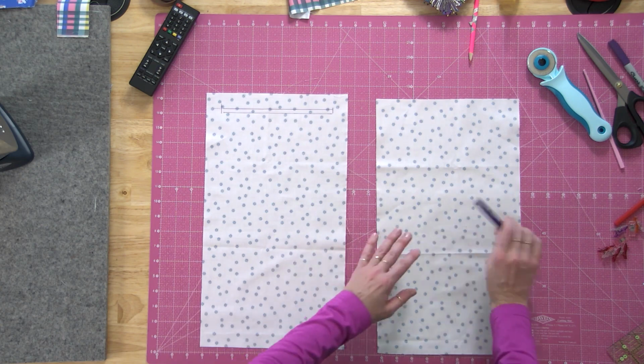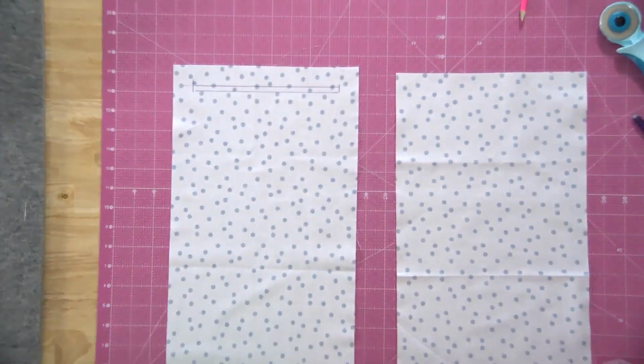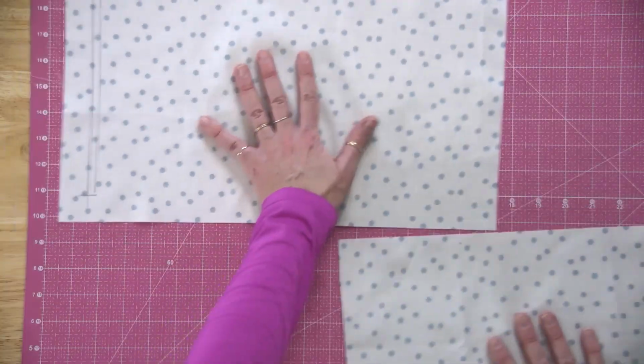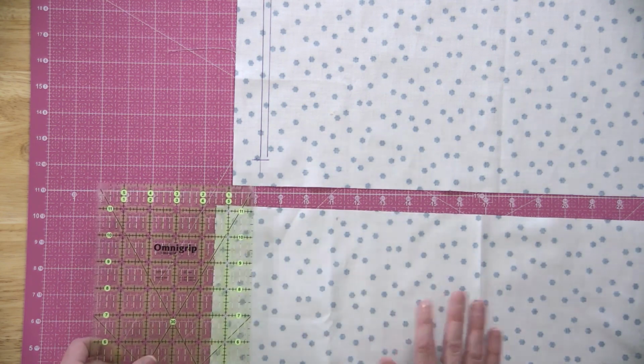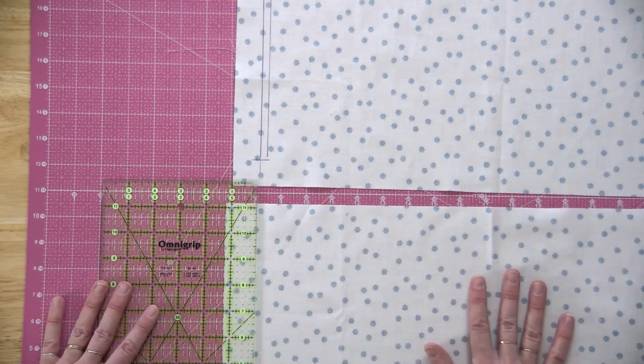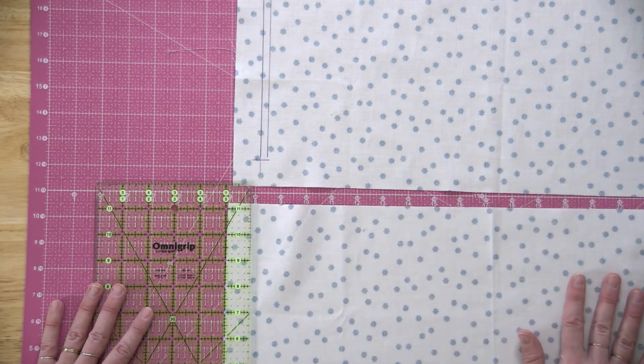Already measured and made a rectangle for my zipper. What I want to show you here is how I do it. So following the directions, turn your zipper pocket. This is the wrong side. Here's the right side. This is the wrong side of the zipper pocket.